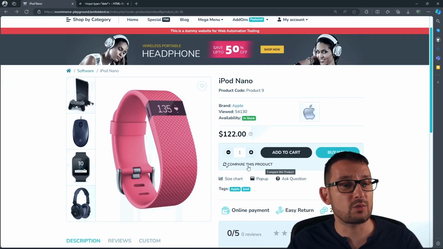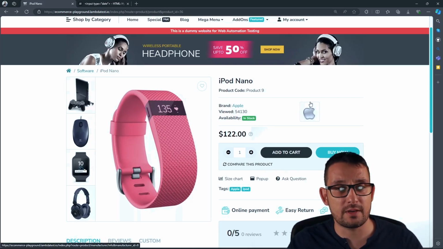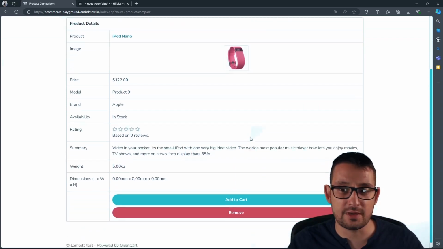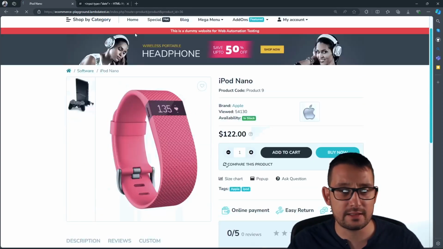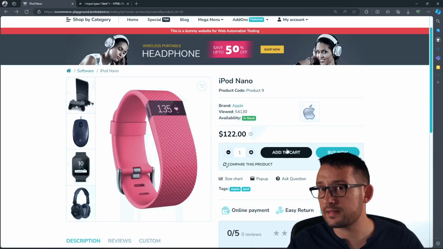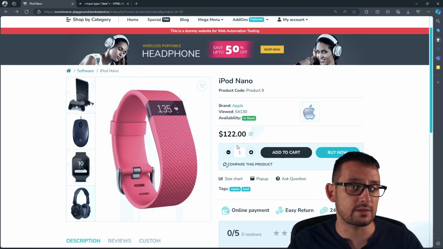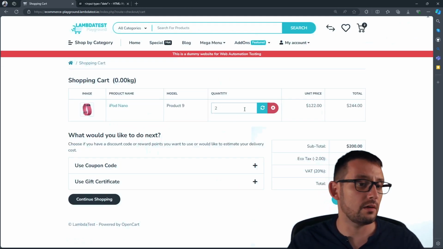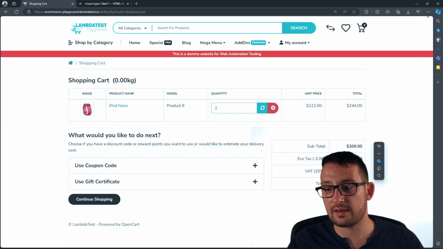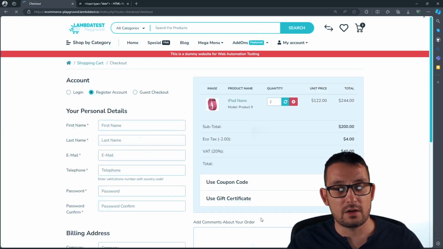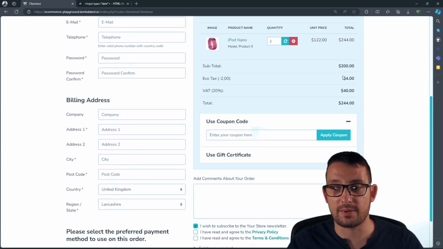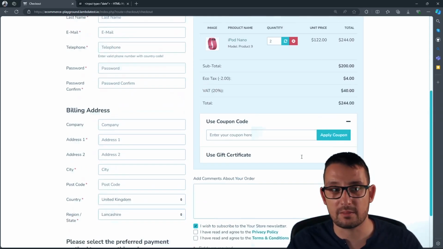So in one of the tests, we are comparing different products, going to this particular screen, asserting all the information. And then the second test is to add two products, increase the quantity, go to the cart, increase the quantity here, verify some totals, go to the checkout, fill in the information, verify some prices here again, and complete the purchase. That's it.